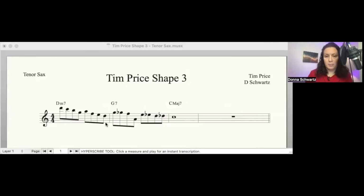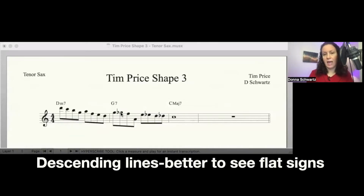Now we get to the next measure. Okay, so there's no voice leading, it's just starting on the root. It's going to, you would say an F sharp. We're going to call it a G flat because the line's going down. We want to see flats visually. It's better visually to see that.